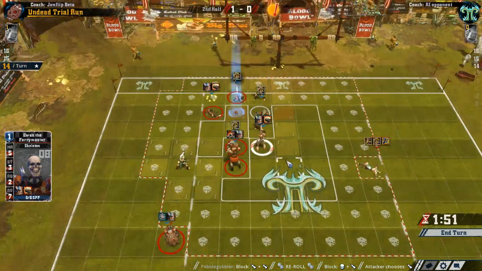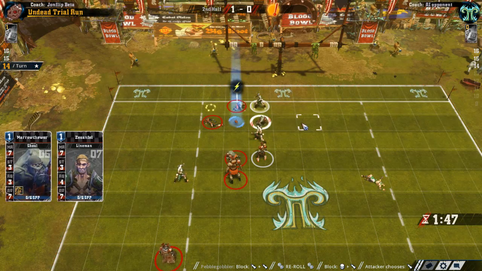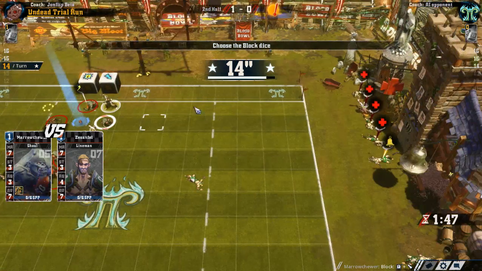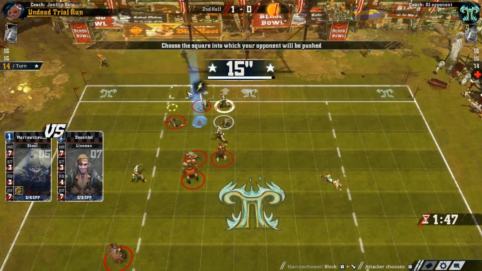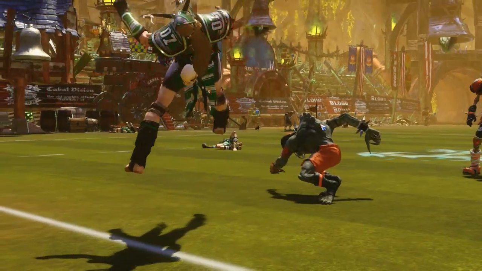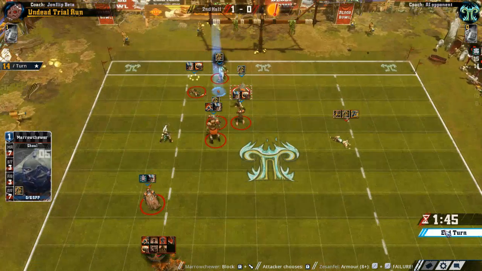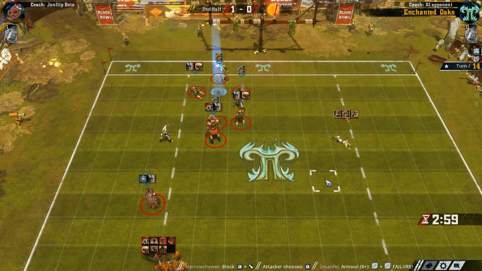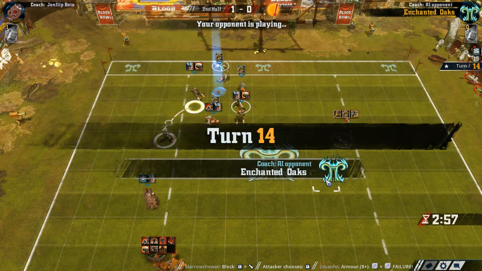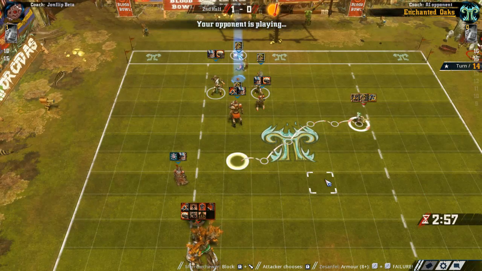I'll stand you up. I'll push this guy away. Put him there, that'll give him something to think about. Alright. We are gonna make this happen. We have a reroll to get the ball. Hopefully he doesn't just walk straight in there, take the ball and run.